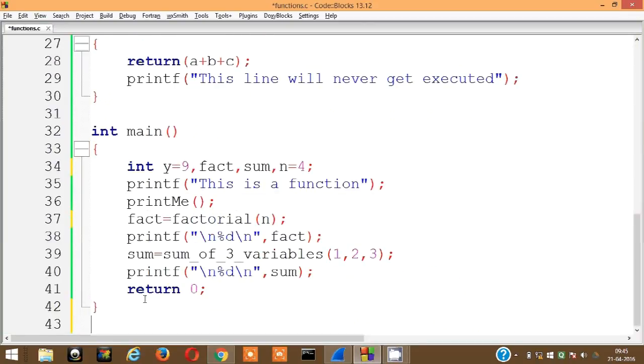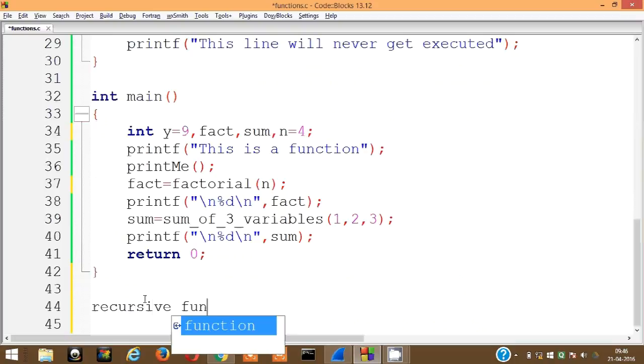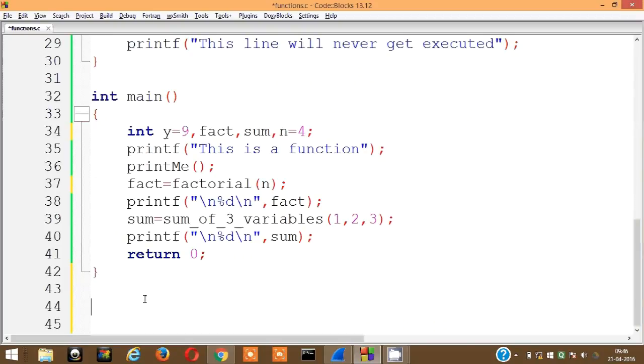There's another name given to a class of functions, and the name is recursive function. So what is a recursive function? A recursive function is a function that calls itself over and over again.